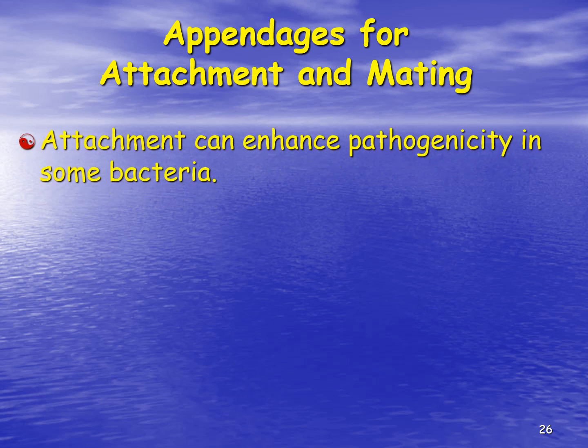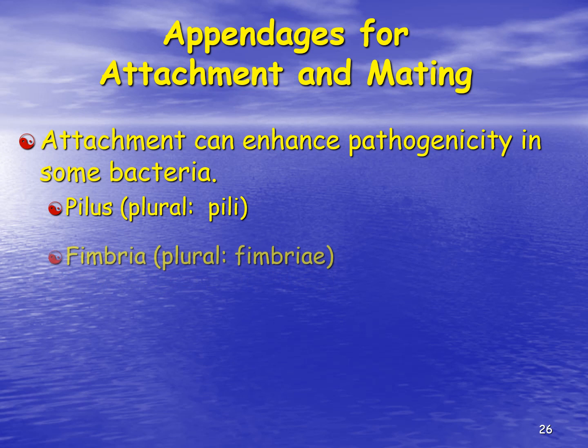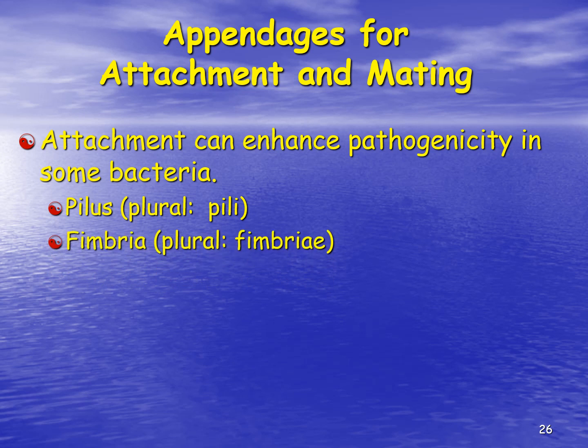Now, attachments can enhance pathogenicity in some bacteria, and one of these is the pilus or the pili. These are sometimes referred to as the sex pilus as they are involved in the exchange of genetic material. Now, let me just say this. Bacteria all reproduce asexually, okay? But sometimes we do exchange genetic material. The fimbria, or fimbriae is the plural, is again primarily used for attaching the organisms into their environment. And so both provide adhesions but not locomotion.